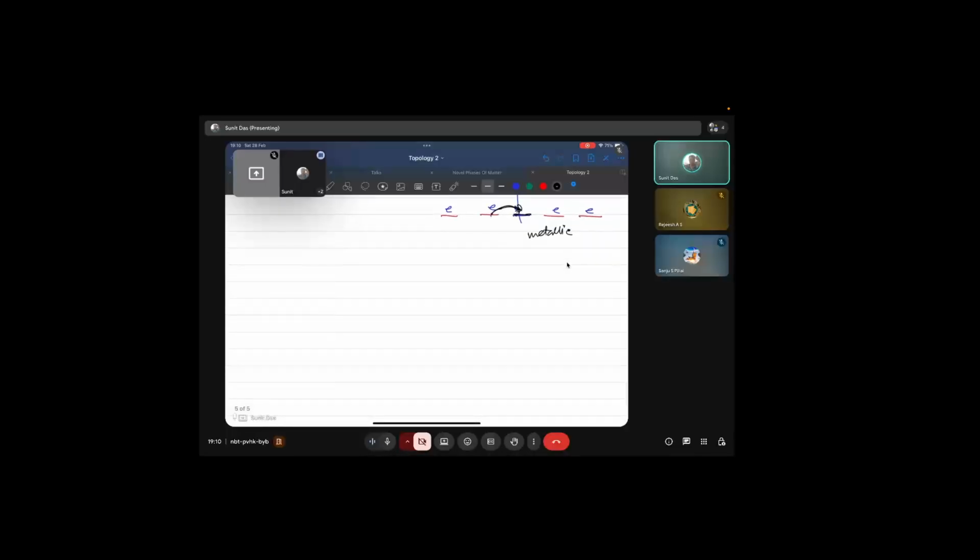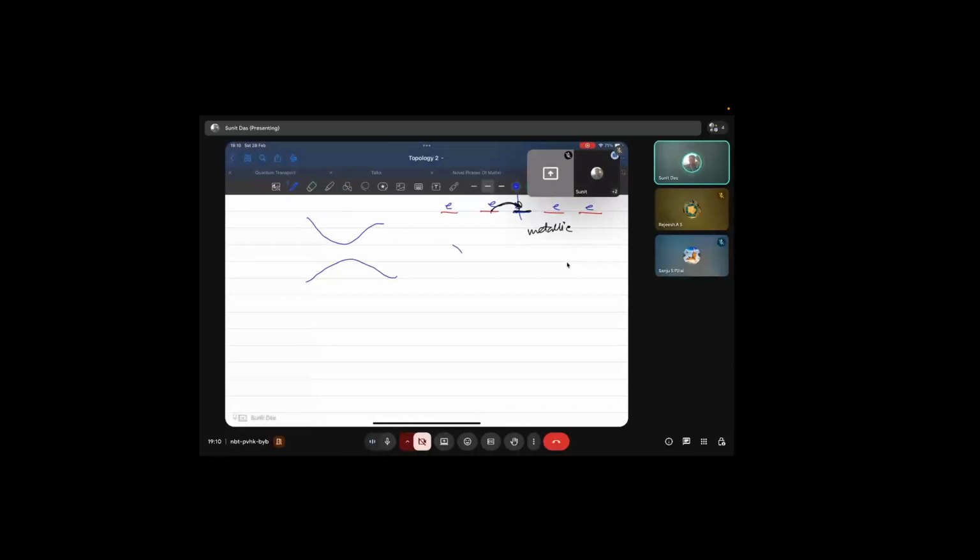If we give a more concrete example, let's say I have a band structure something like this, okay? Or even the simplest case, I can consider we have a square lattice. So the square lattice band structure will be something like this, right? And let's say there are a number of states. So this is the lowest energy state and this is the highest energy. There is a single atom and then it continues. Okay, single atom, single orbital, single electron, simplest possible case. So this is the lowest energy state and this is the highest energy state.